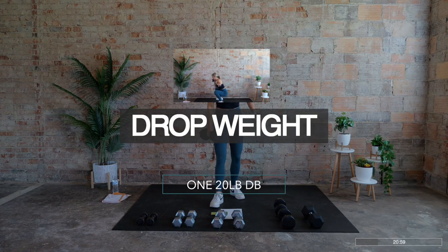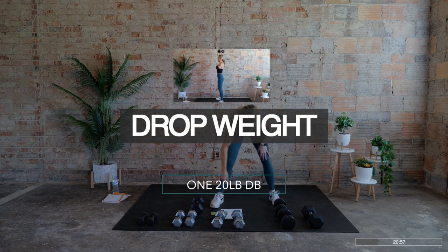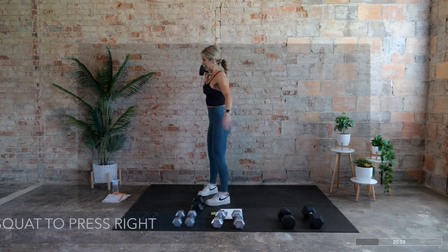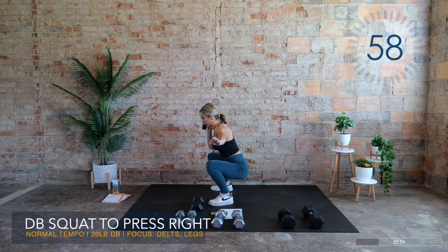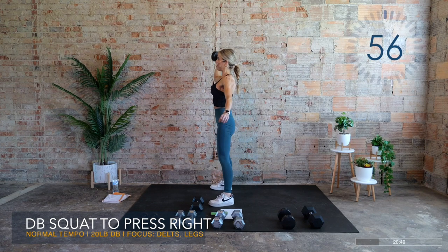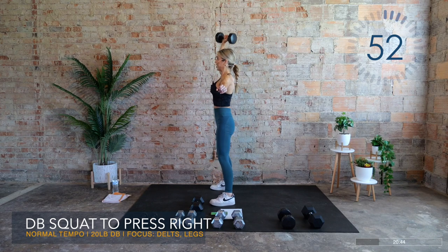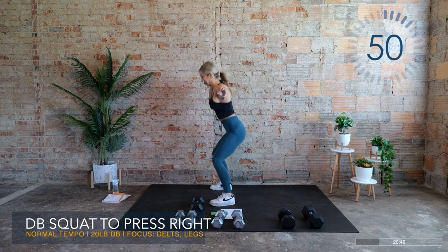All right, here's where we drop our weight selection. Do what you just did. Squat, push, press, same side. Squat it down, use the lower body to drive it up. No quarter rep this round. But we pulse at the end.